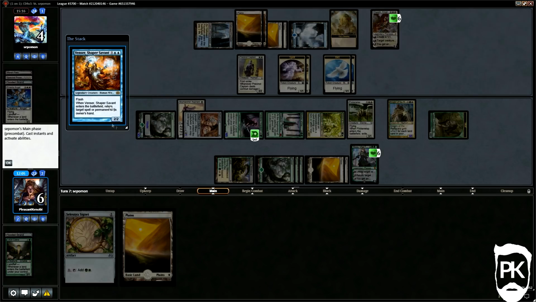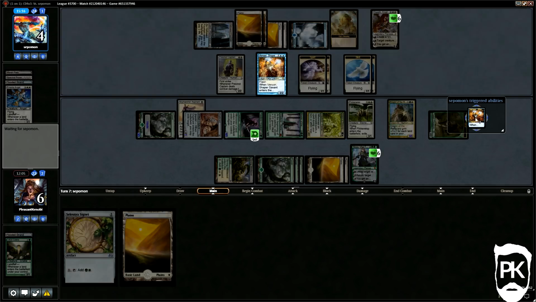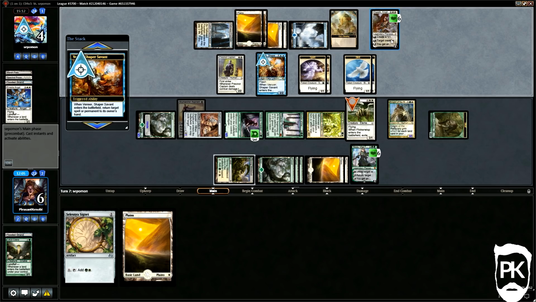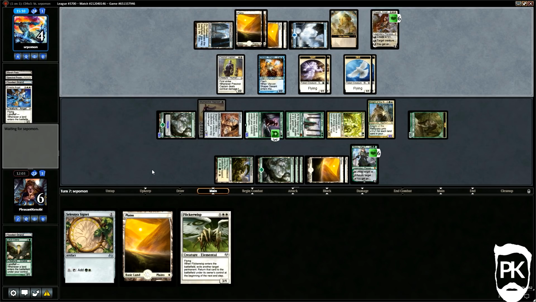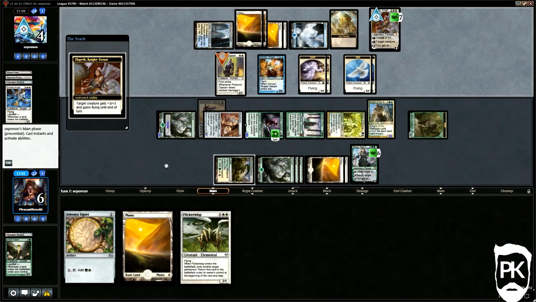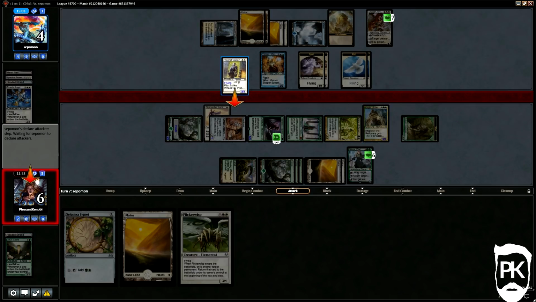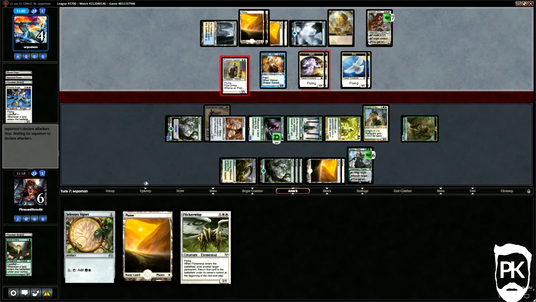Venser, Shaper Savant, eh? That's also death. Okay, they had a lot of outs there. Oh no, hang on. Oh no, yeah, they now pump a creature with Elspeth, and we die. Oh man, that's a shame. I feel like I was playing as tight as possible, but not tight enough. Good night, sweet prince, we hardly knew you. Are they just going to kill me in BM with 2 guys?